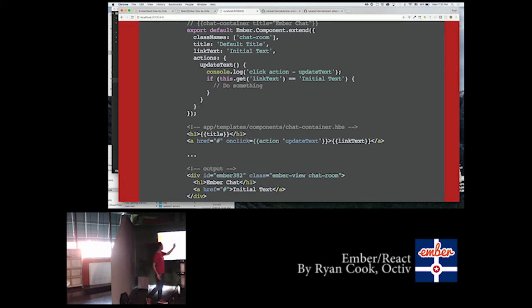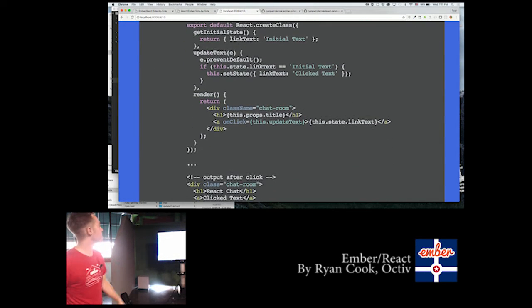Something new that you probably know about: the way you access properties within your component, you have to go through your get. So you say this.get link text, and that would give you the value. I think you can also say this.linkText, but that wouldn't be the preferred way that Ember wants you to do it today, especially when you go to set. We can talk more about that later when we actually get into setting these properties. So that makes sense how that goes in Ember. I think a lot of us are more Ember based.